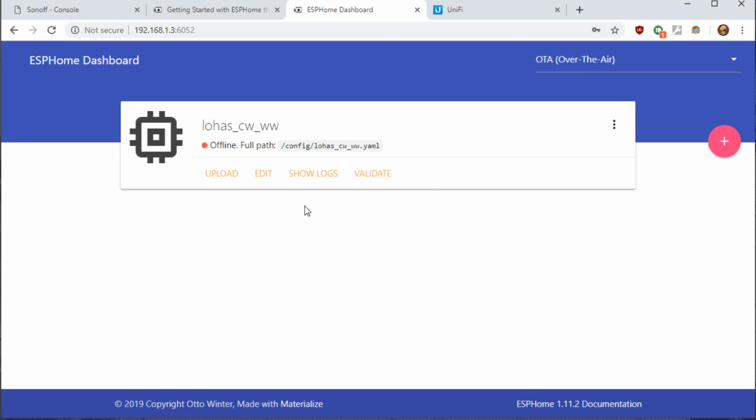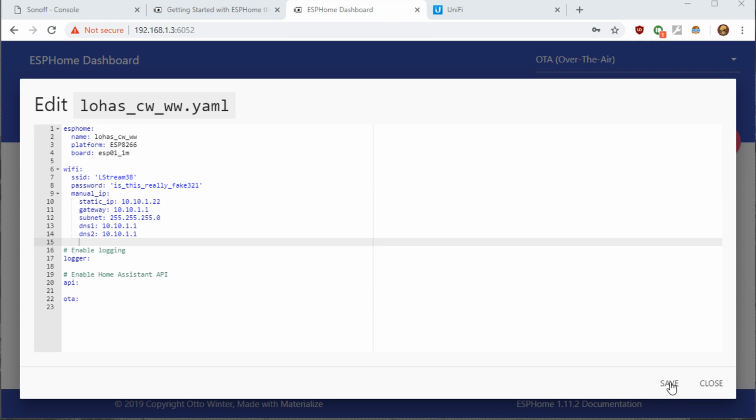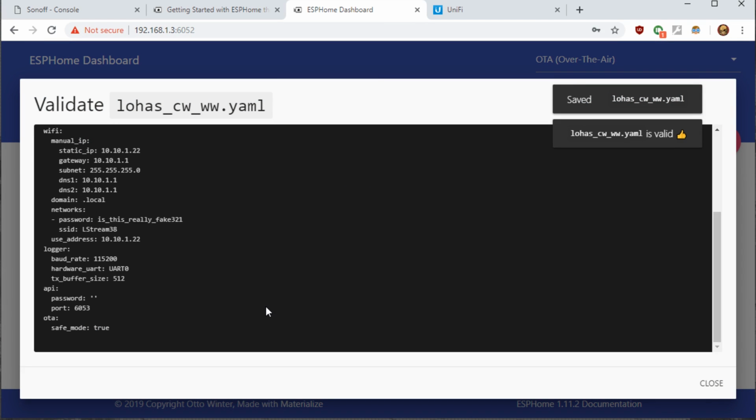So first thing, let's go check to make sure that everything is correct in here. I hit edit. We'll make sure the name is correct. Double check again your Wi-Fi credentials, and we'll leave everything else as default. And as mentioned previously, I will be using static IPs, so I'm going to go copy and paste in the static IPs. If you don't have that issue, you don't have to use a static IP for each ESPHome device. So we'll hit save, close. We'll validate it to make sure it comes back valid. Good enough. We'll hit close.